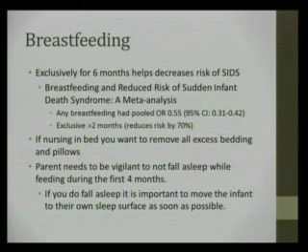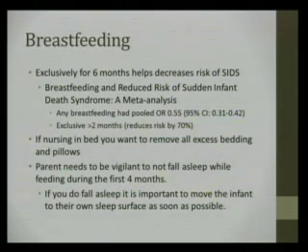So this was a meta-analysis, on breastfeeding and reduced risk of sudden infant death syndrome. They had 265 articles, but they only included 18 of them. They showed that any breastfeeding for any duration had a pooled odds ratio of 0.55. And interestingly, if they breastfed exclusively for just over 2 months, then it reduces the risk by 70%. So that's something that we can definitely be educating and helping our parents with.